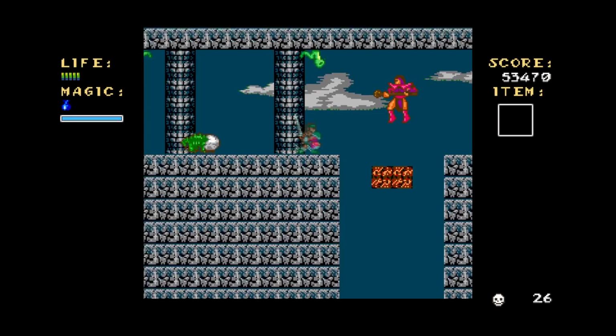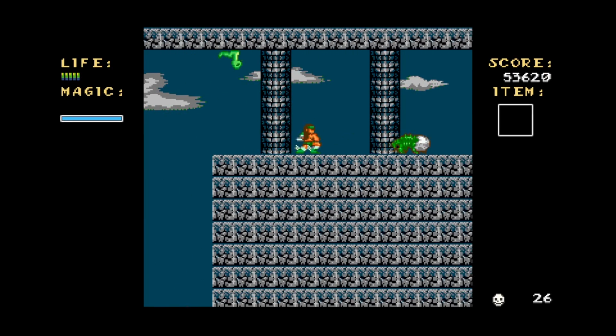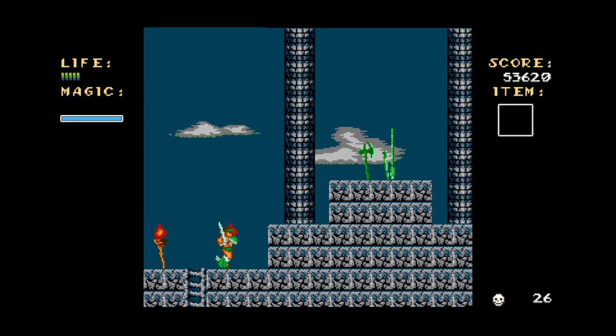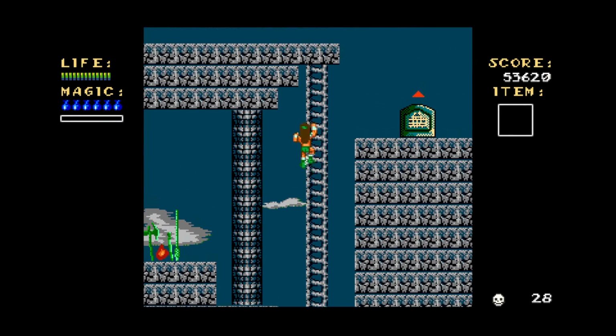So here, just move carefully and try to time it so you can go past these little projectiles. It's a little tricky. You can see it does get more aggressive by this point in the game. It is getting more challenging. So you get another checkpoint up here.